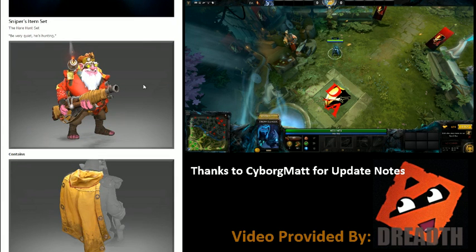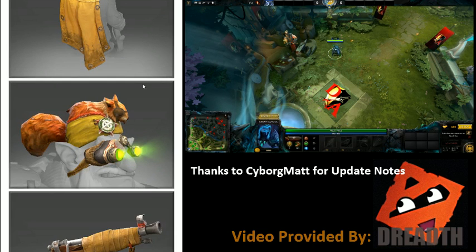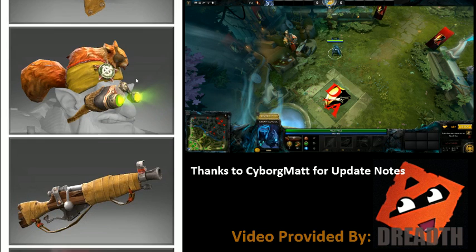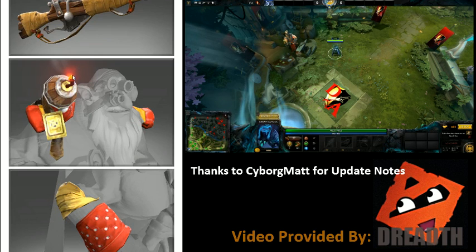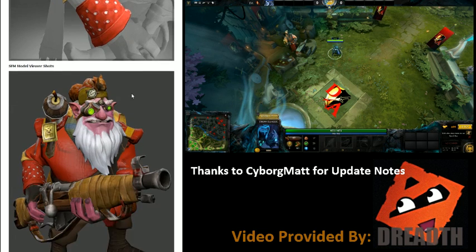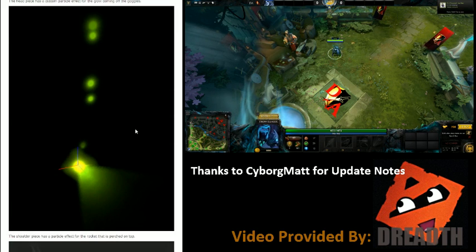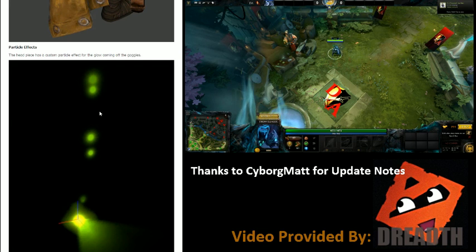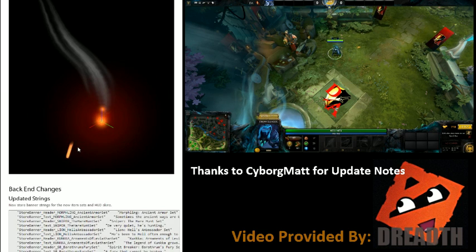And then Sniper, I like Sniper's new item set. I especially like the gun, and the goggles. The hat's cool too. It's like a dead squirrel. But the gun's my favorite. And then he's got some sort of rocket on his shoulder or something. I don't know what that is, but it looks like a stick grenade. It's actually what it looks like. But then there's a particle effect for his goggles, and a particle effect for the shoulder piece.